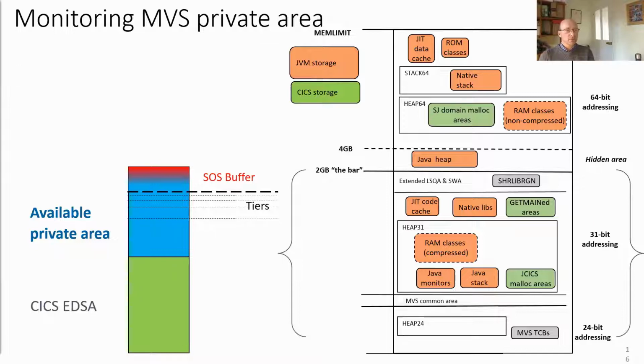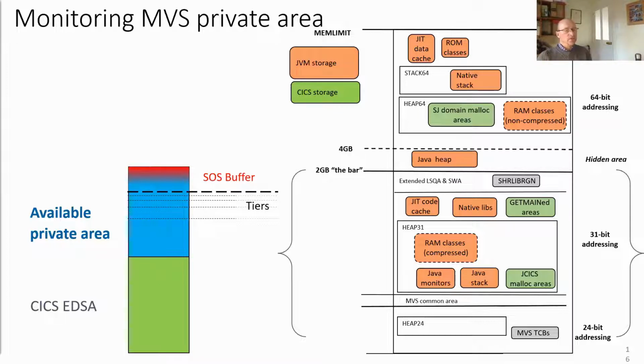So this is a 64-bit JVM, and we've got the three traditional areas: the 24-bit area, 31-bit area, and the 64-bit area. So we've got the 64-bit area above the bar, the 2 gig bar, and then we've got the 31-bit area below the bar, and the 24-bit area below the line.